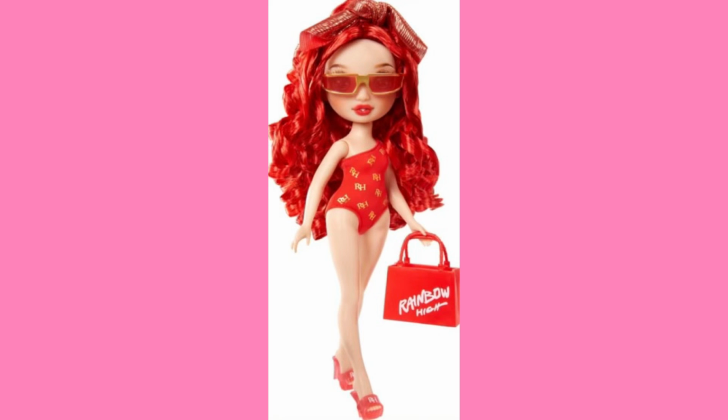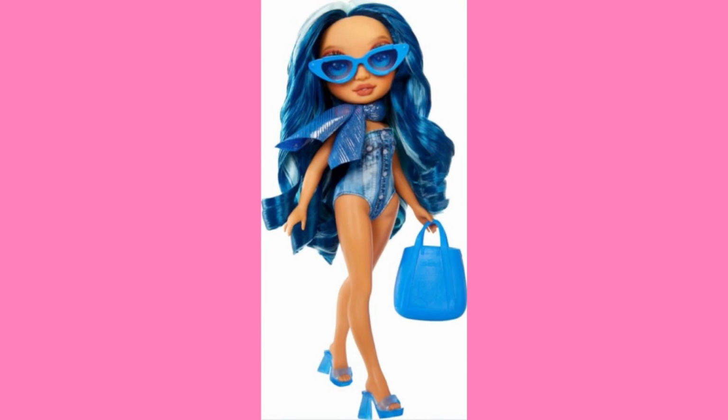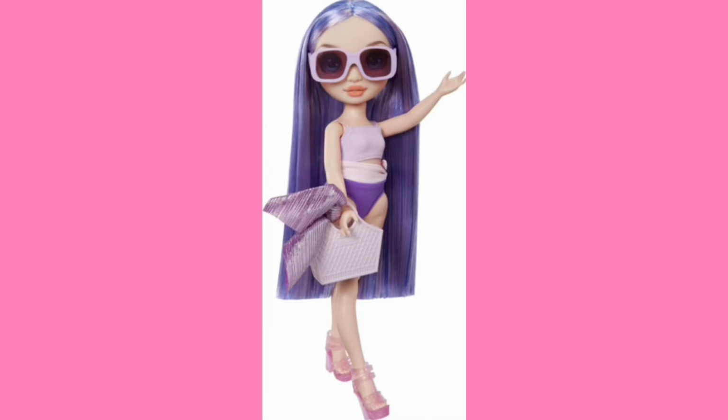Again, though, Rainbow High seemed to gear itself towards kids, but also adult collectors by producing higher-end fabrics and materials and such. So, I don't know, it's just so weird to see a line like this from Rainbow High when we're more used to it from lines like Barbie or Monster High, you know? Monster High does do budget dolls. They've done them before with the minimal articulation the way these dolls did. Obviously, they haven't done it for G3, but they did do it at the end of G1, and they did it a lot during G2. So, again, it's just strange to see such a high-quality line pivot into these budget releases.